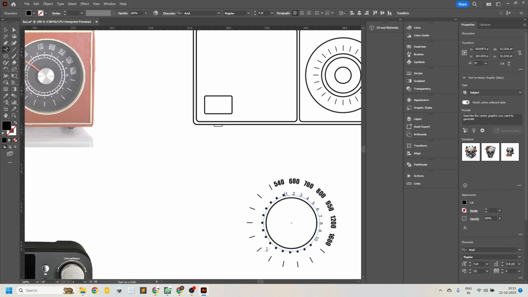yeah, I think I need to get rid of this one, and then I can use Shift and arrow keys to select all these and use Alt and arrow keys to just quickly adjust the distances. And I think we have what we are looking for. I think we need to get rid of this one also, and again try adjusting the space. It needs to be spaced apart more. Yeah, this looks fine.